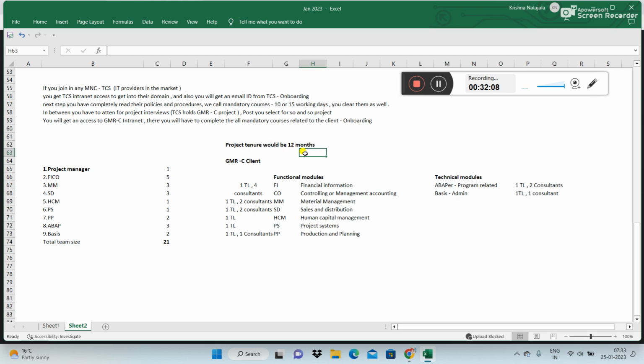Yes, sir. What the project manager will do is set up an introduction meeting and introduce you to the team, your team in a sense, the FICO team, and the whole team, everybody.